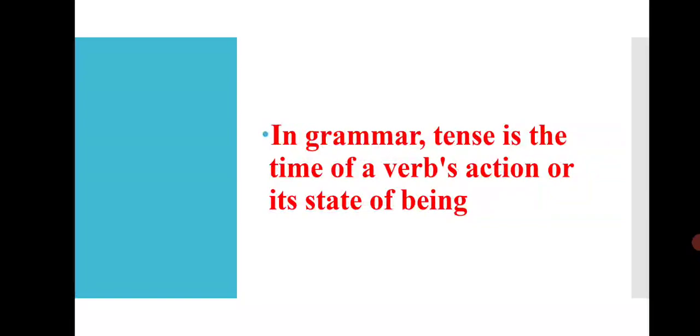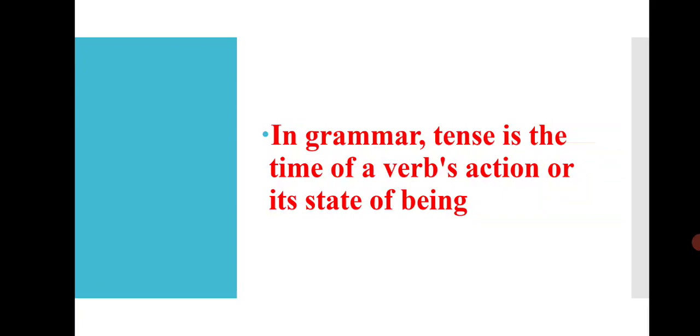In the sentence, Ram wrote a letter, from the action word wrote, we can understand that wrote is the past form of the verb. So the action happened in the past. Ram will write a letter. This is the third sentence. From the action word here, will write, the will denotes the future form. So the sentence is in future.